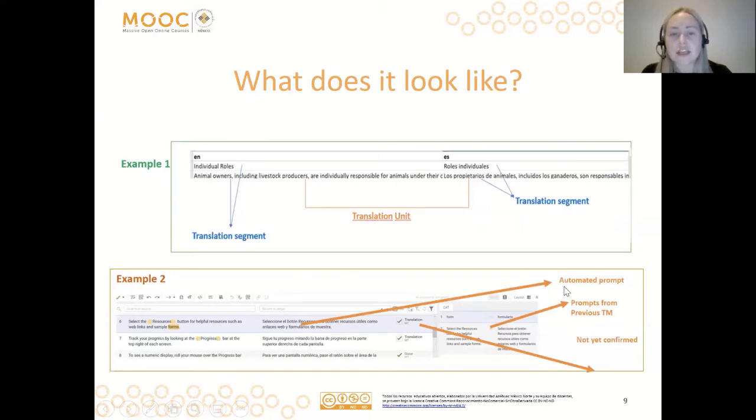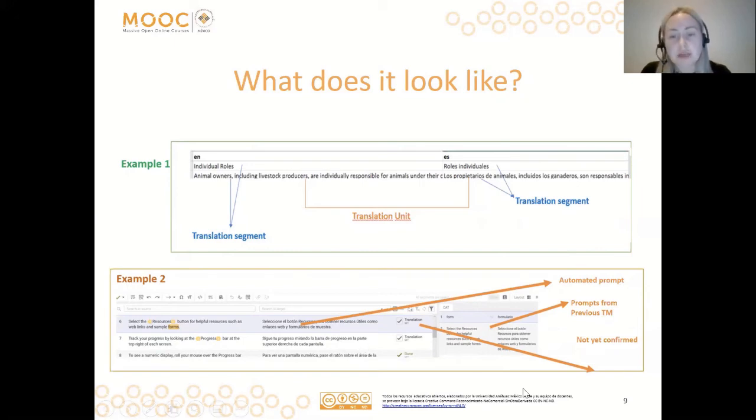So if you see here, they give me an automated prompt. So they say form is formulario. But they want us to check if that's actually the case. Is the context correct to be able to say it's formulario and it's not something else? It's not the verb formar, for example. So they give us all these options here on the side. So this would have been prompts. And where do I get the prompts? I get them from previous translation memories. What would that be? It would be me doing a project in this language before, or it might be what my machine translation suggests, because that has lots of different projects that it would have incorporated into it.